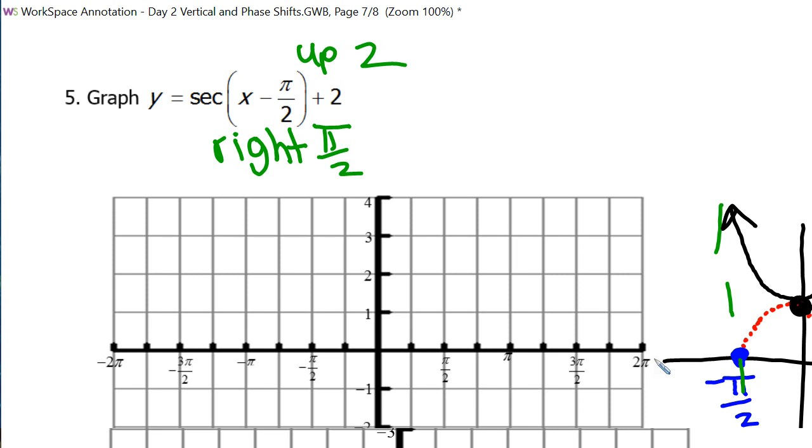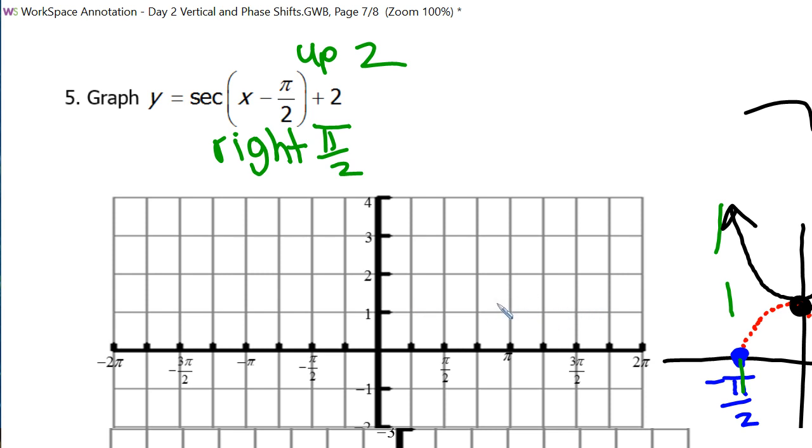And if this one is concave up for the secant, it would be concave down. Now, when you're doing your graph, really, you just have to concentrate on one parabola. Because if you know this one is up, then you know the next one is going to be down. And if this one is down, the next one would be up. So I'm just going to concentrate on this part of the graph right here for my transformation. So if you have multiple transformations, the first thing you need to do is move it left or right. So the first thing we need to do is move these vertical asymptotes.